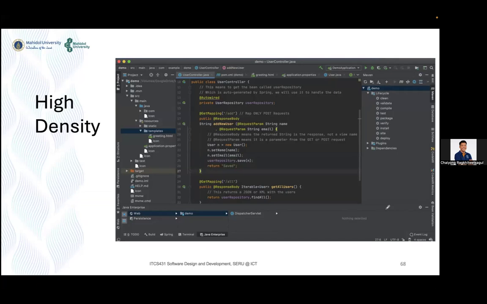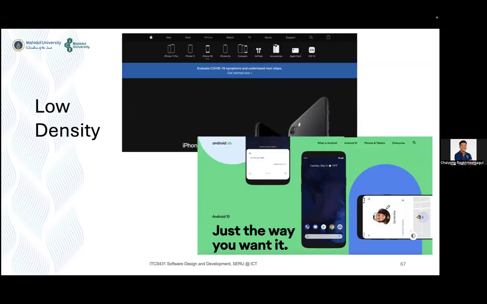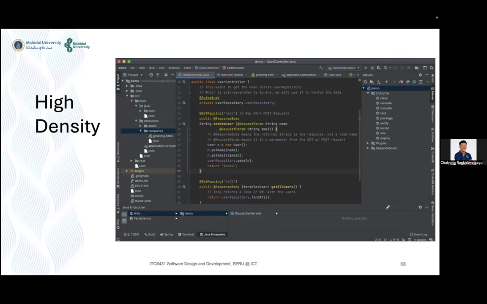Now this is IntelliJ IDE, or Visual Studio Code, Adobe Photoshop, Adobe Illustrator, so on and so on. It is something that when you open the first time, you actually don't know how to use. But when you are proficient in using it, then it can help you with a lot of productivity. Okay, so less content is called low density design. More content is called high density design.